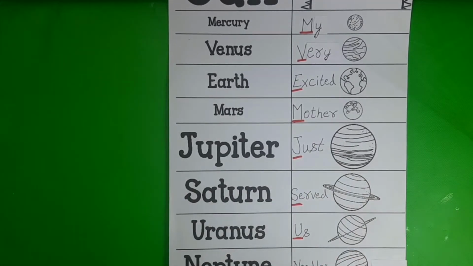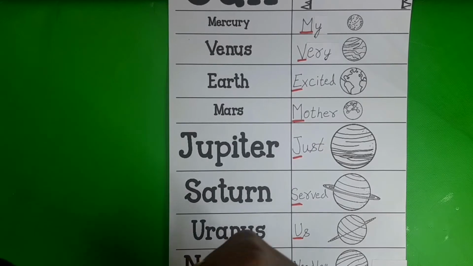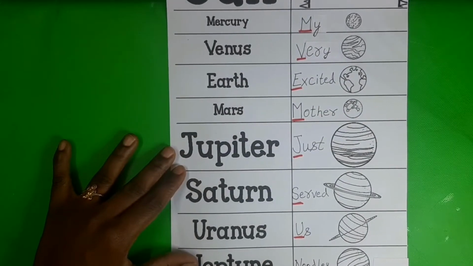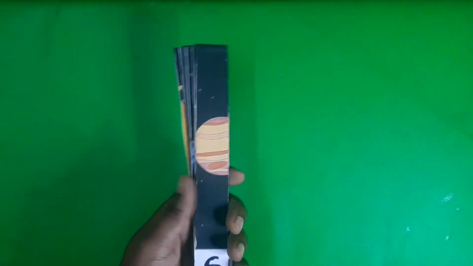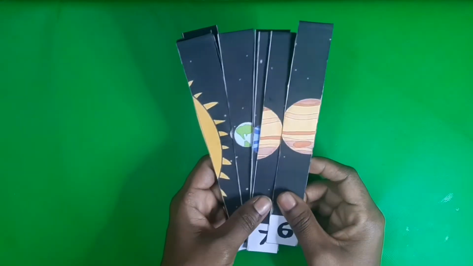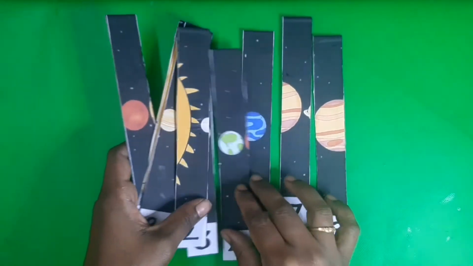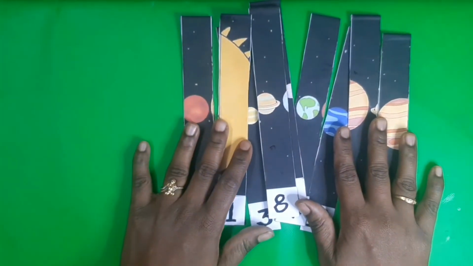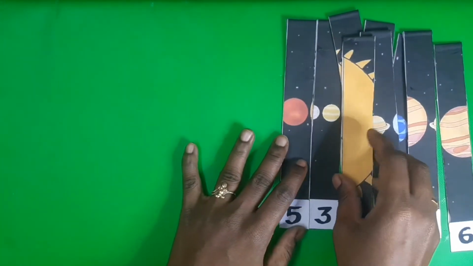Now let's get into other activities, how to see the images and how they'll form in a sequence. So let's get into the third activity. This is a puzzle activity. Even kids, if they know 1, 2, 3, they'll be able to do this activity. So I'll show you how.